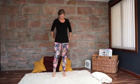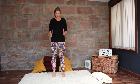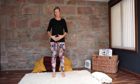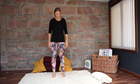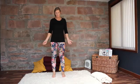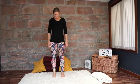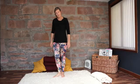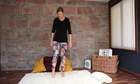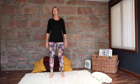And then in prenatal, well, in all yoga, but particularly in prenatal, we like to stand with our feet a little bit wider than hip width apart and with your toes pointing forward. And this just, again, makes sure that you are standing in a stable position, that you are more aligned and that your weight is evenly balanced between the feet. So a good way to gauge what hip position is and also how that changes is once you have your feet in what you believe to be hip position, you can just turn one heel to the inside. And if that heel touches the inner arch of the opposite foot, that is hip distance apart. And then during pregnancy, we just go a little bit wider so that you feel more comfortable.